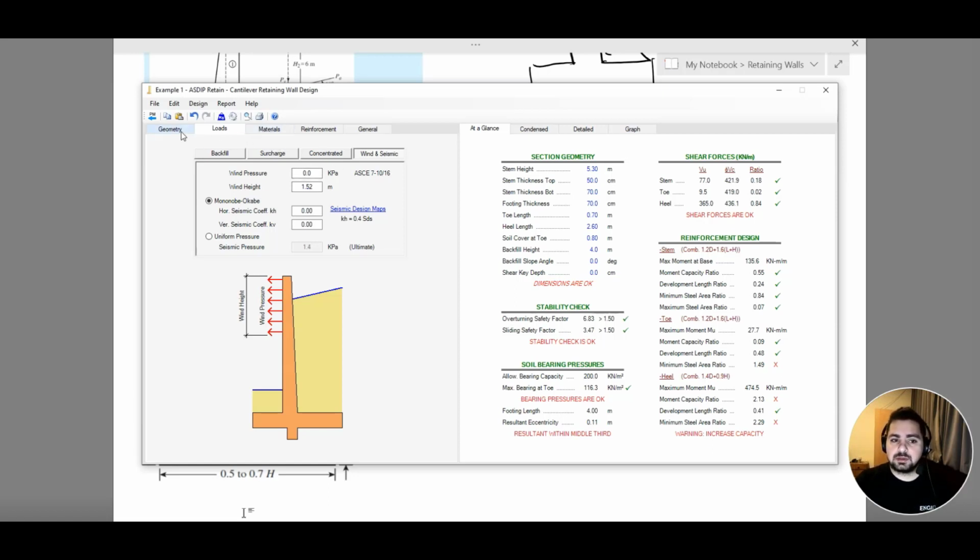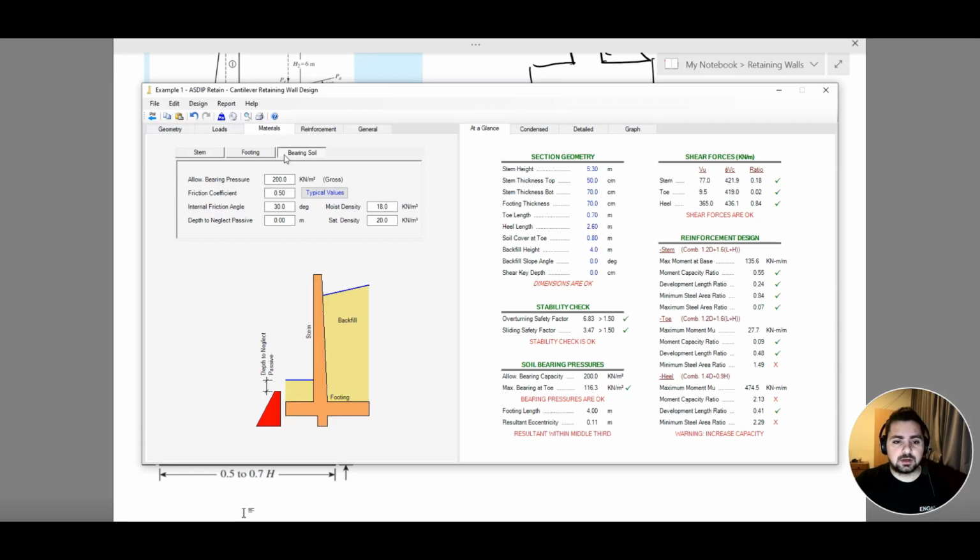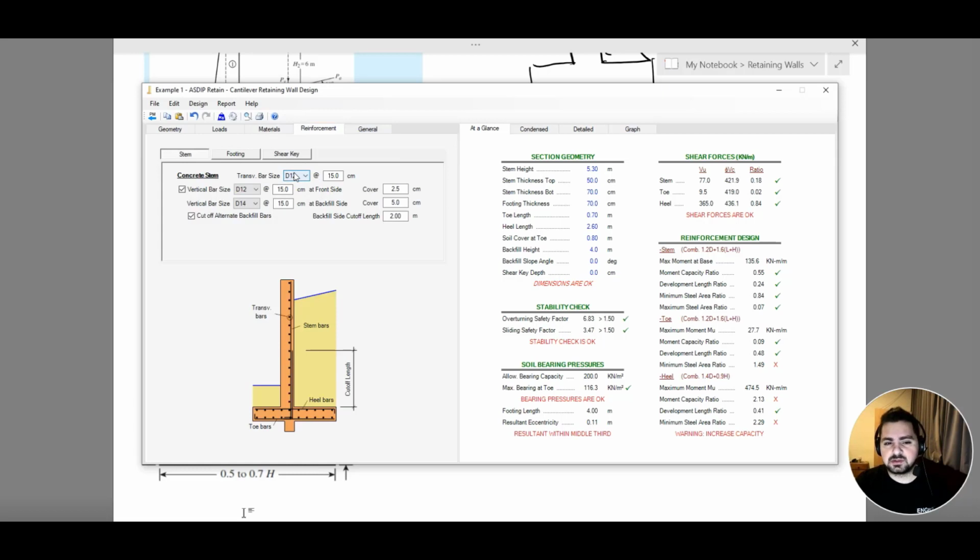So now that we are done with geometry, we are done with loads, and we are done with material, we have one last thing to go through, which is reinforcement, and we will keep this for our next lecture because we want to talk about our reinforcement in detail. So this will be it for this lecture. We started with the analysis and design of a retaining wall system, a cantilever retaining wall system to be specific, and in our next lecture we are going to continue with our reinforcement, and we are going to check our criteria to see if we were able to satisfy them or not. So I'll see you in our next video.